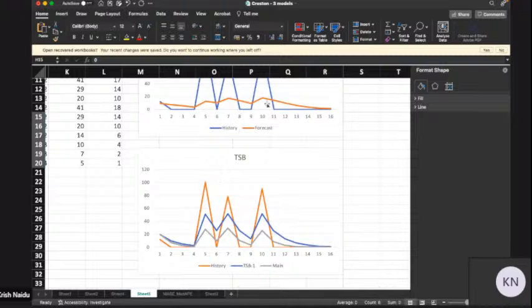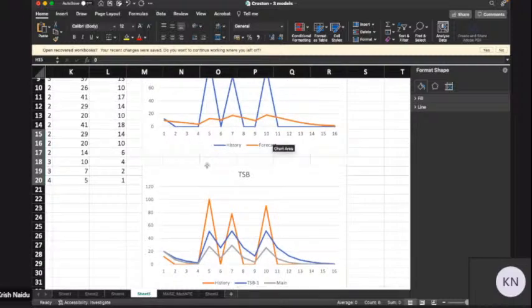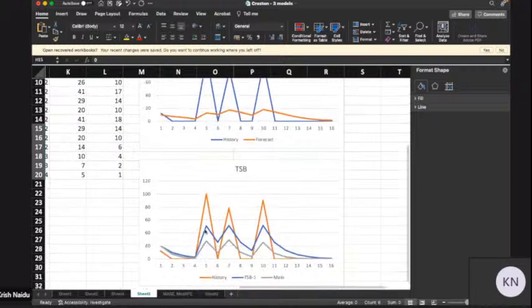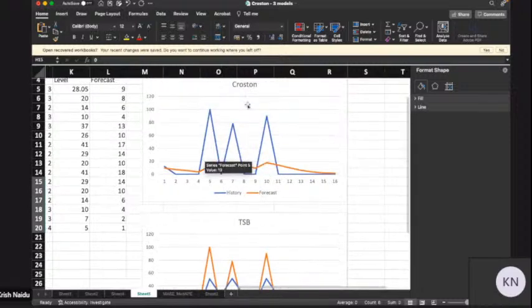If you look at this, this is not a fast decay of forecast. This is a fast decay of the forecast. And this one is not as high as this one. Even if the forecast values and demand values are there, the gap between them is very, very high. But here, the gap between the forecast and the historical sales is closer, as compared to the Croston model.